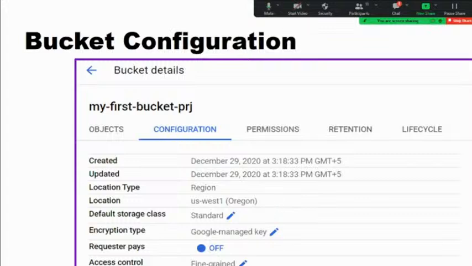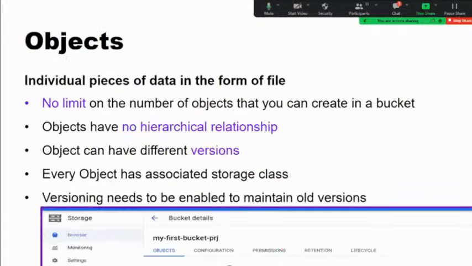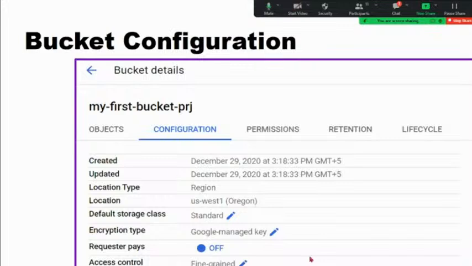That location is a region, multi-region, or dual region, as per your question. But there are a few things, like the storage class you selected, standard, as well as access control, fine-grained, and labels if you want to add them. These are the editable properties. This is the metadata of the bucket. There is also metadata for the object, guys. There are 2 things: metadata about the object, and metadata about the bucket. In the metadata about the bucket, you will be able to understand which properties can be changed even after the bucket is created, and which properties cannot be changed later. As we were saying, once a location type such as region is selected, you cannot change it later. Hope I have answered your question.